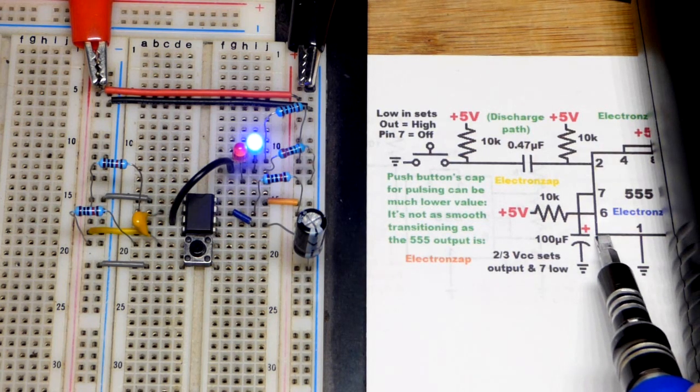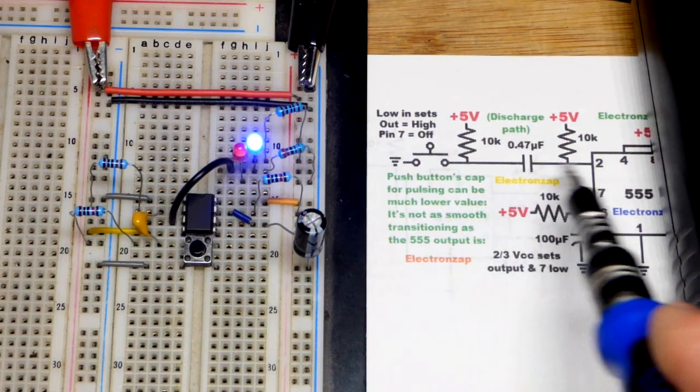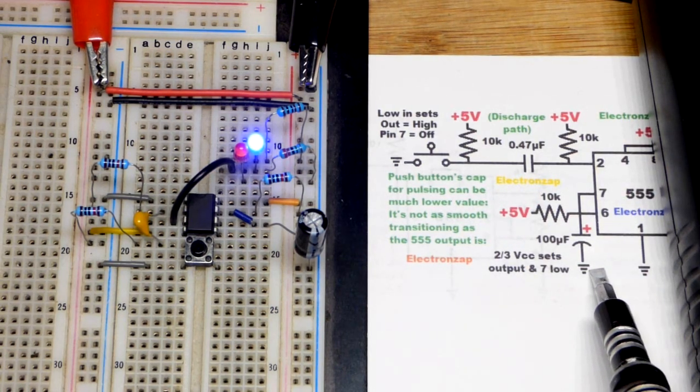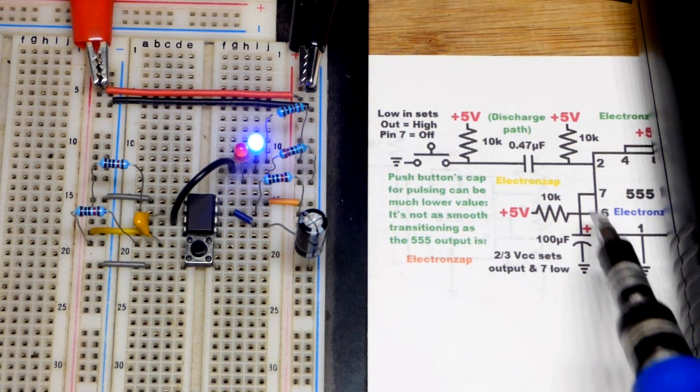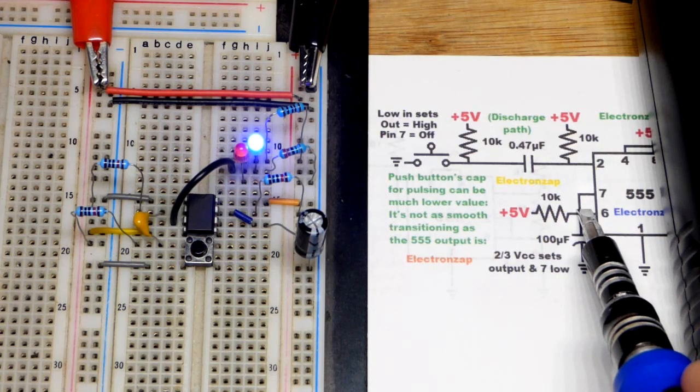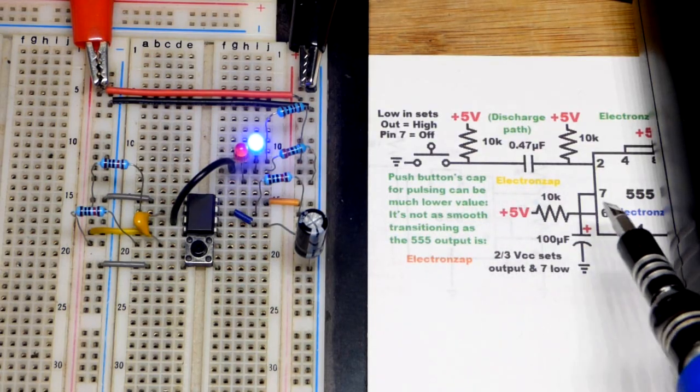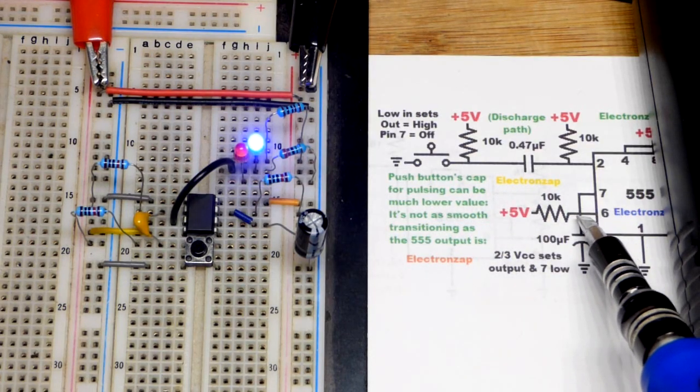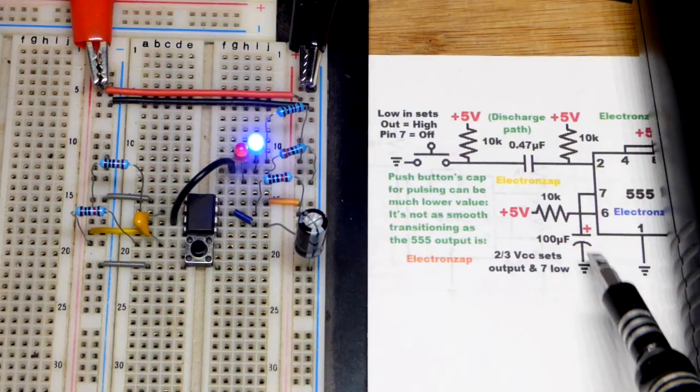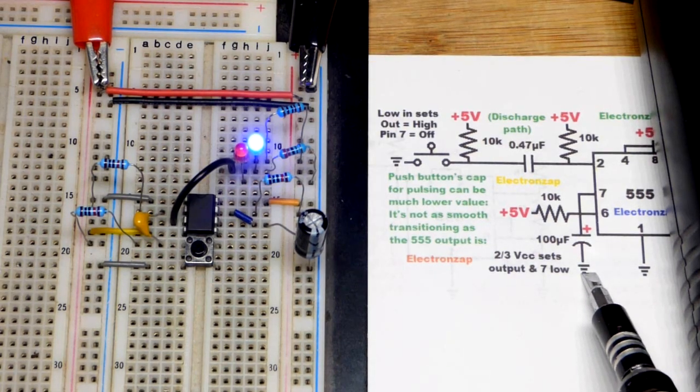Now the other part of the 555 timer monostable circuit is the timing part right there. That's a connection point by the way - those lines are all connected. I know a lot of people like dots, but I'd rather use a little jump where they're not connected. There's two systems for showing connection and not connected whether people like it or not.